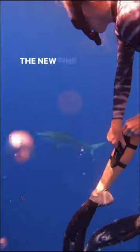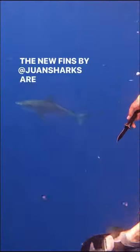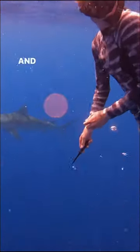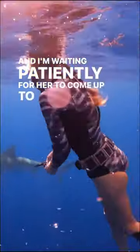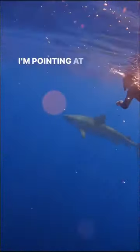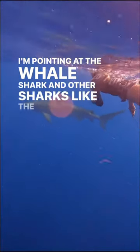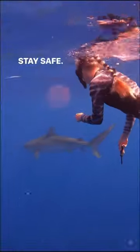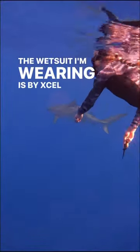I've got my Cressi knife on me. The new fins by Wand Sharks are coming out soon — I've got some of our favorite tiger sharks printed on them. I'm waiting patiently for her to come up to me, ideally showing me the side where she's got the fishing line. I'm pointing at the whale shark and the Galapagos sharks to calculate my dive and stay safe. The wetsuit I'm wearing is by Excel Wetsuits, which will hopefully come out soon — it's also a conservation benefit.